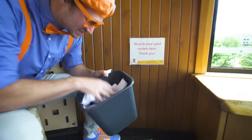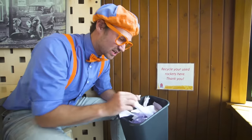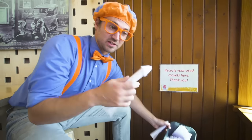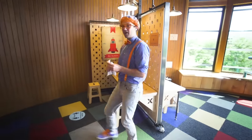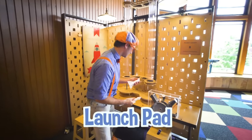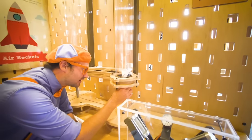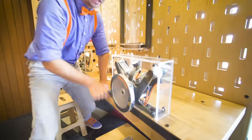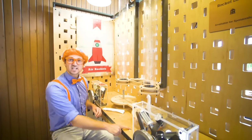Let's also take some of these from previous people. And maybe one of these will fly really good, just in case mine doesn't fly. This one looks like it might fly really good. We'll bring this right over there. Okay, this is the launch pad. So first thing you have to do is put it right on the launch pad. All right, this is the rocket that I made. And then we need to pressurize it. There we go. All right, and this is the launch button.